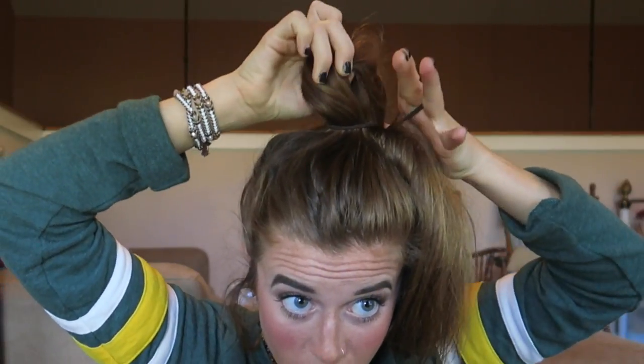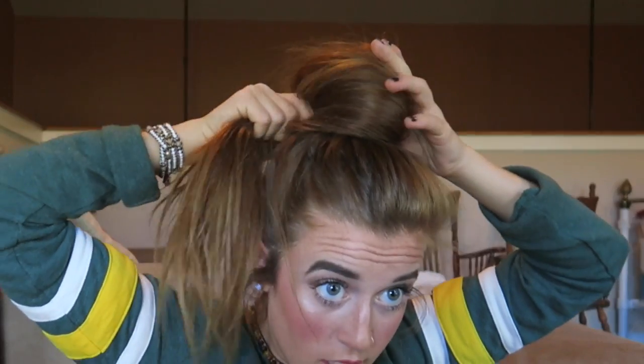All right, step one. Take all your obnoxious hair. Put it at the very top of your head because you're gonna make it loose and it's gonna fall kinda down, so kinda make it tight. So this is the tricky part. I don't really know how I'm gonna explain this. You're gonna wrap it around once and then twist it. So you have like a mini bun right there. And then you're gonna take all this hair. You're gonna twist it around like that. And you're gonna use this that's already twisted and put it around this whole thing.